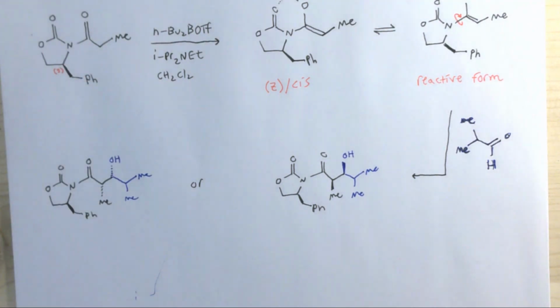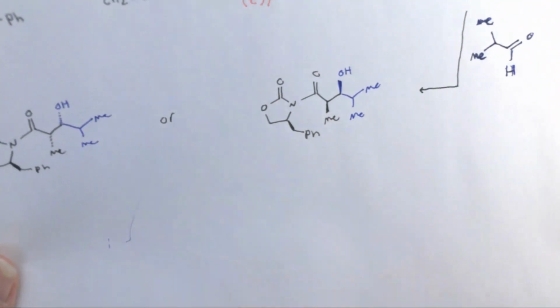So I need to figure out which of these two products I'm going to get, and that's again where the Zimmermann-Traxler transition state comes in. So I'm going to get a new sheet here so I can get rid of my mark, and let's see what this looks like. I'm going to draw these in the same way that I always do, and that really helps me solve these problems. I really recommend you always draw your enolates and your Zimmermann-Traxlers in the same relative orientations.